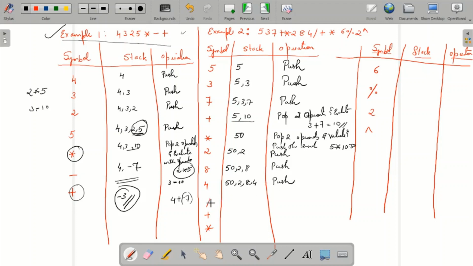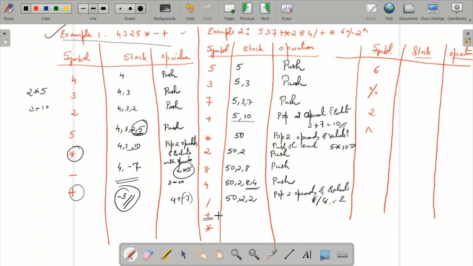Then you have division. When it is division, you need to pop two operands and evaluate. So it is nothing but 8, 4, division in between. So 4 ones are 4, 4 twos are 8, the answer is 2. So 50 comma 2.